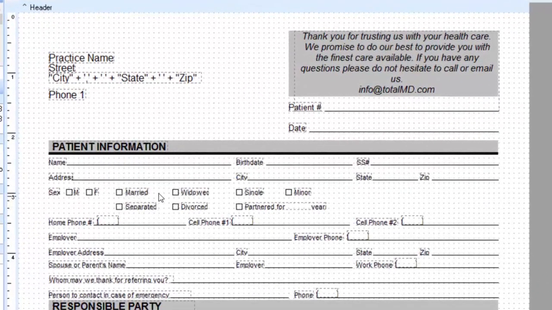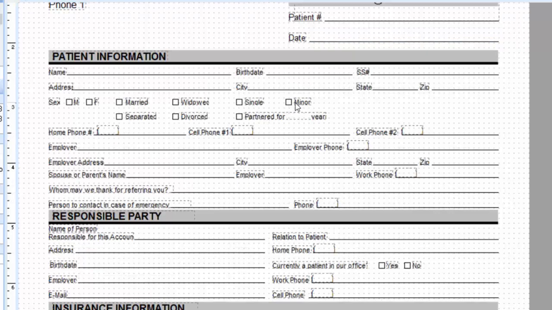If you'd like to be rid of something that's here on this report, you can simply click on it. For example, we could get rid of the minor box that's here. If I want to select multiple items, I have to hold my Shift button down inside the report section to do so. I have both items with the gray points around it, and then I can hit my Delete button on the keyboard.